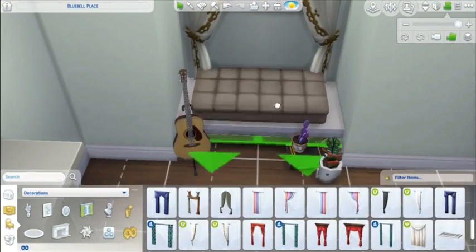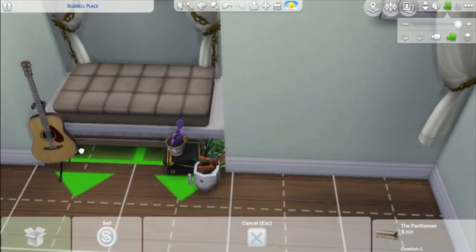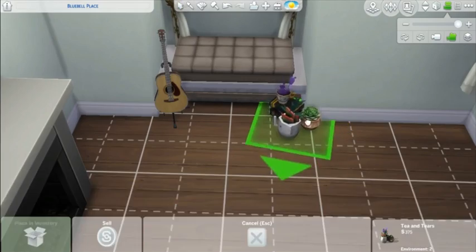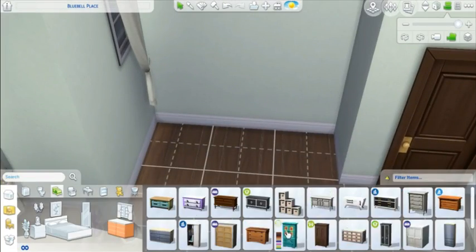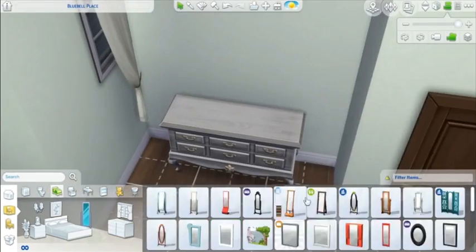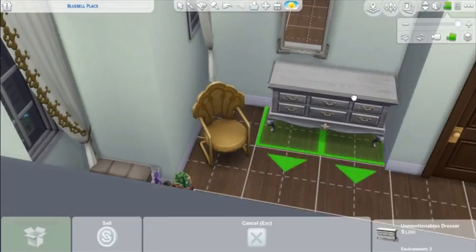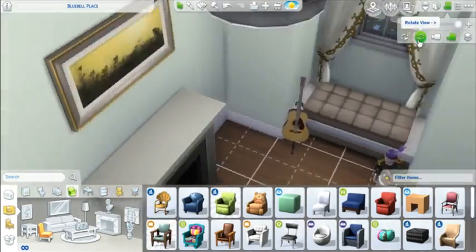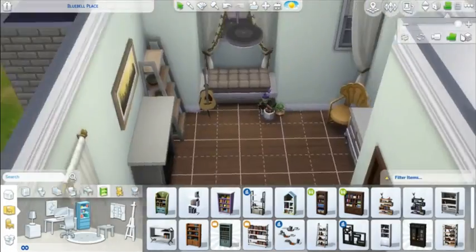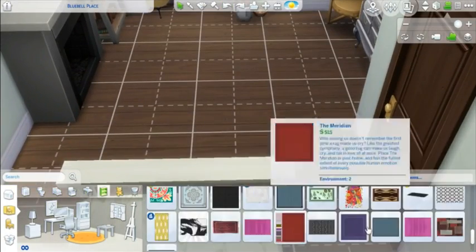I decided to use this, I don't even know what you call that seat either. Is it like an ottoman? Yeah, let's just call it an ottoman. So I put that in there as well, to make it look like it was cushioned, because you probably don't want to be sitting on something hard there. I doubled those up to make it look like it was touching the floor, and I had to hide the little legs underneath, so that's the reason for those plants and the guitar there.